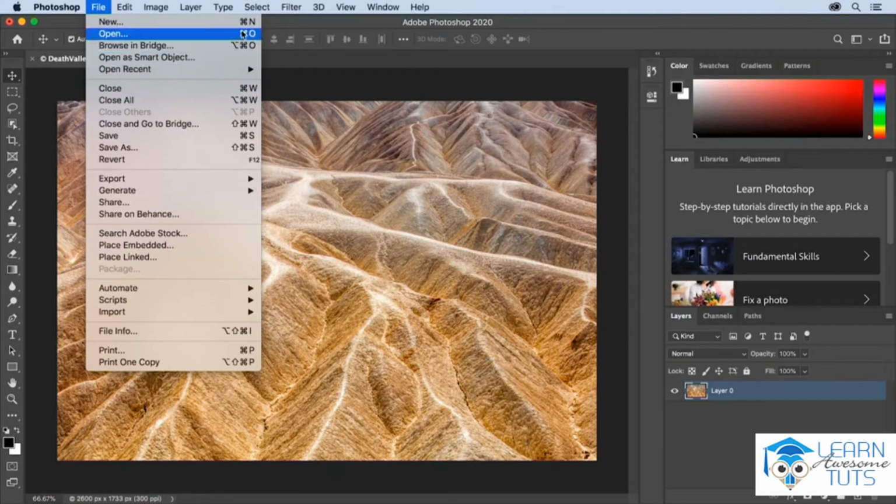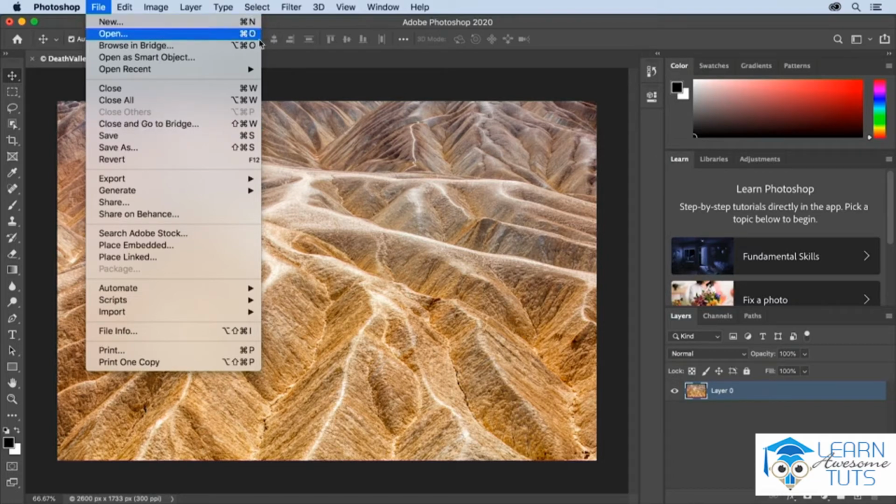And let's just decipher them for a moment. This icon here is the Command key on Mac or the Control key on Windows. This is the Option key on Mac or the Alt key on Windows. And here, this upward pointing arrow is going to be the Shift key on both Mac and Windows. So for example, if I want to open a new blank document, then I can just use Command-N on Mac or Control-N on Windows.